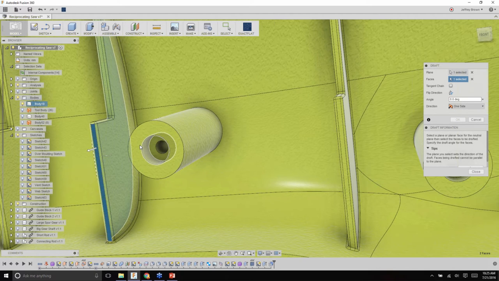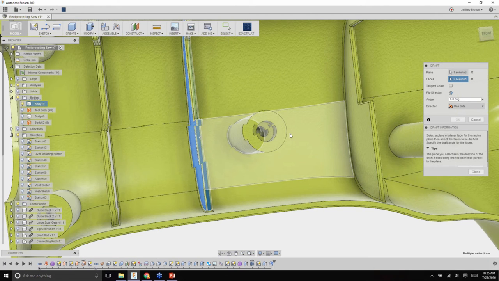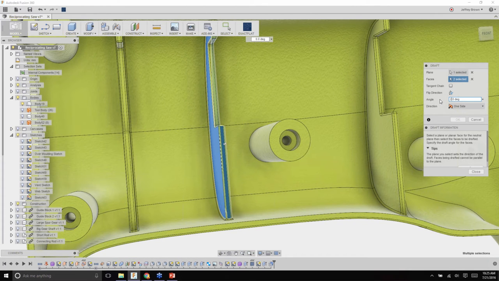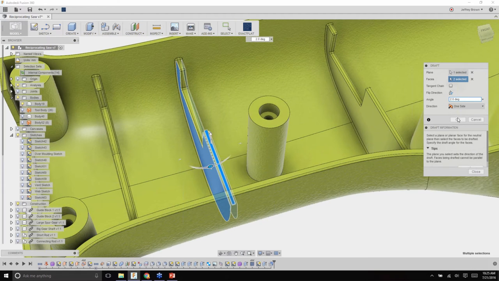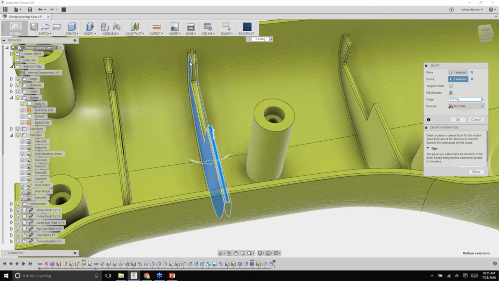And something slight, we'll just do like 2 degrees maybe. Here's what I really want to point out with this, though, and this is what's really cool, is I'm drafting after a fillet, which is normally very difficult for a parametric tool to accomplish, because typically when it drafts a face out, you consume a fillet like this, a tiny little fillet, and then it causes all kinds of problems. Typically what you need to do is fillet after, as one of your last features. It's a smart modeling practice to fillet last, just to prevent this.